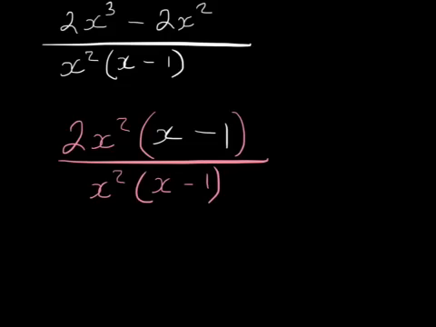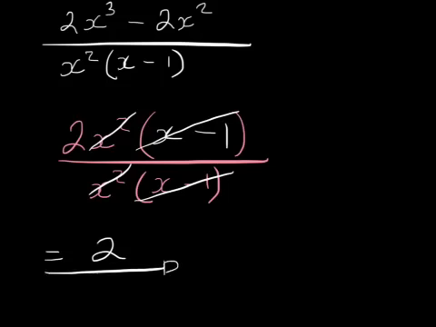So now we can see that through factorization, we've created a common bracket here, x minus 1, and an x squared and an x squared. Because these are factors, there's only one term on the top, one term on the bottom. We can actually cancel that with that and that with that, and our final answer would just be equal to 2. And that is how we do algebraic fractions, addition and subtraction of those fractions.